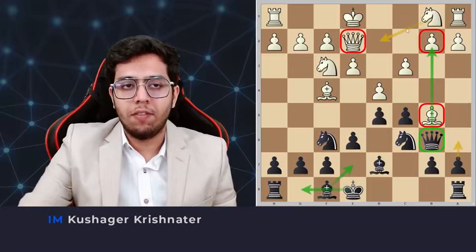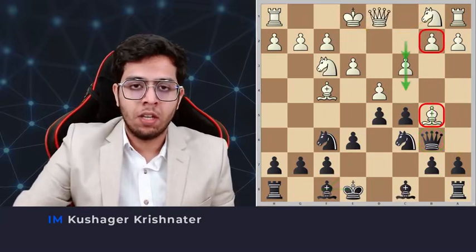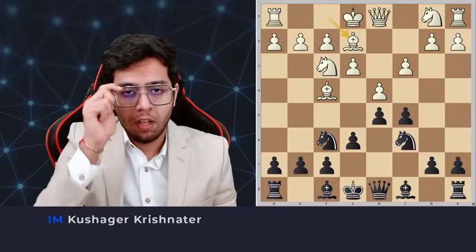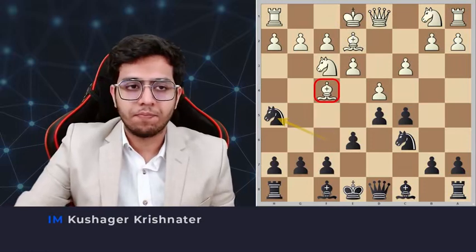White has troubles developing with knight bd2 due to the hanging pawn on b2. There is bishop e2 as well, which is quite passive. But just like the main line with bishop d3, we play knight h5 and try to win the bishop pair.